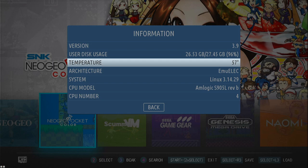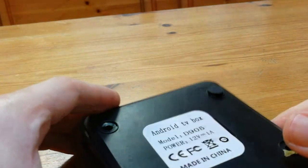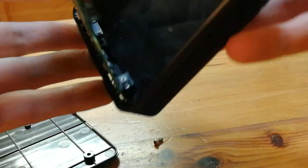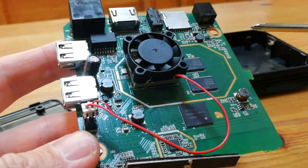How well would it perform without the fan? Only two screws keep it held together. I used a guitar pick, and then I could pop the back off. This board also comes off quite easily. Now this fan here is a screamer. It's very small, very high pitched.